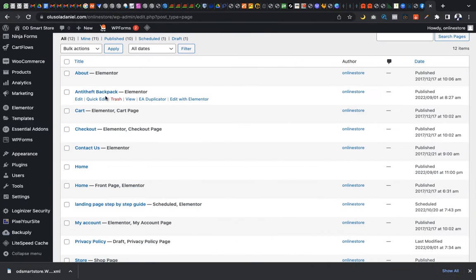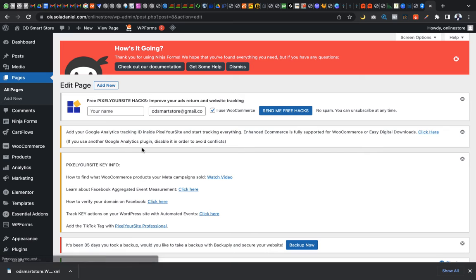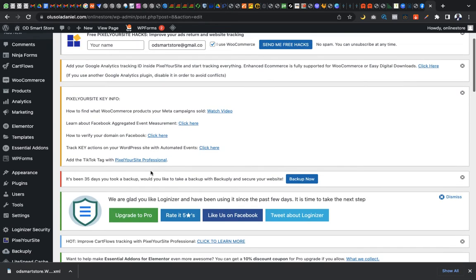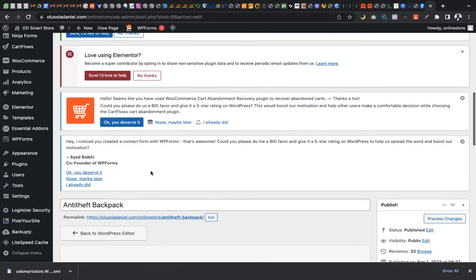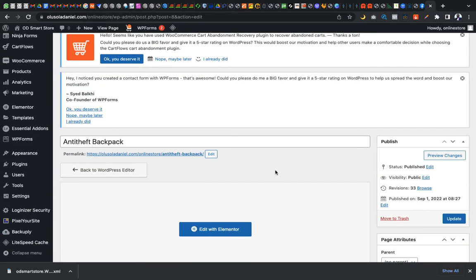So from here, I'll click on edit. In your own case, you might not have to follow this process. It may be that you want to back up the whole content on your website, but if you want to back up pages, I would recommend you follow this process. Just schedule those pages you want to back up. This is the way to schedule them.